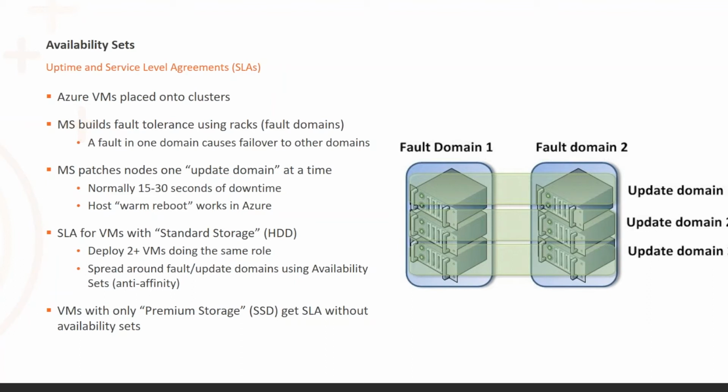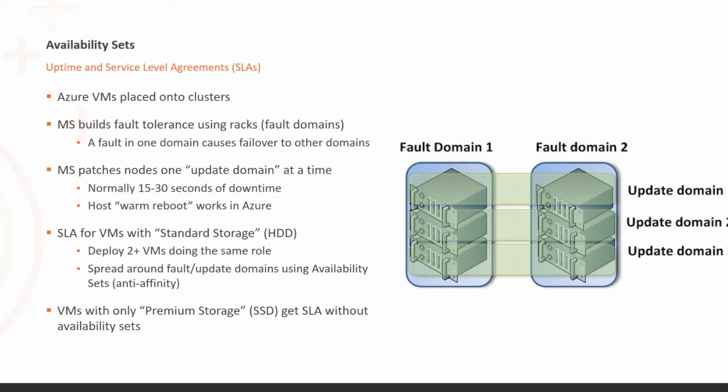But to avoid any potential impact that might even cause us, when we tag virtual machines to be in availability sets, it will also spread the virtual machines across the update domains. So that means when Microsoft come in and do a patching cycle, they'll update one update domain at a time, and my virtual machines or my service running on my virtual machines will survive that reboot cycle.